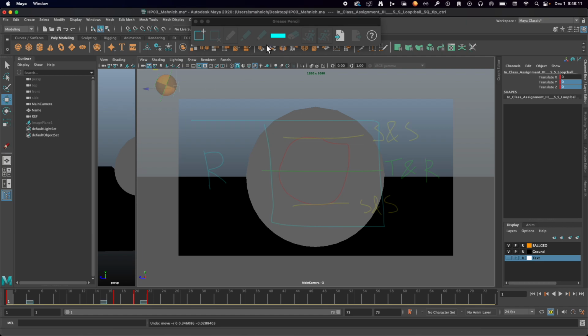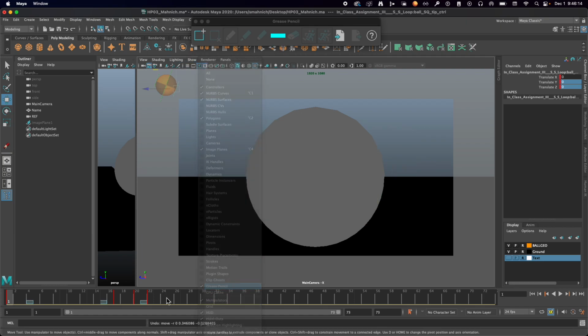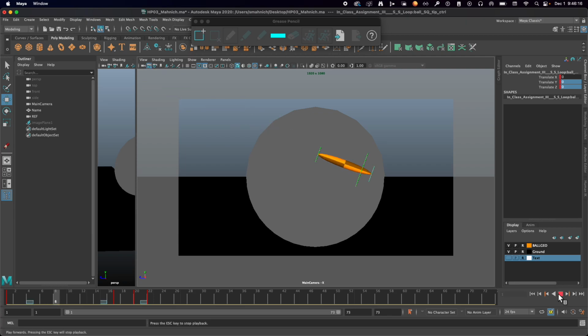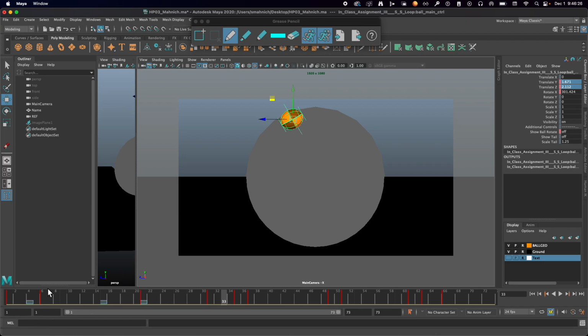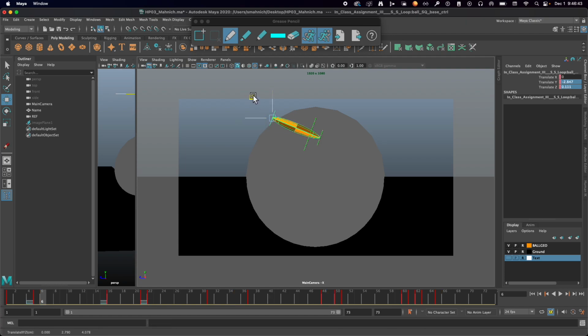I'm going to click on play real fast to see how it goes. Again, it's not bad. It can be better. I'm going to go back to my middle control, that is translation and rotation, and just adjust it slightly so that I get more of an arc feel. And I'll do some micro adjustments to my squash and stretch controls.